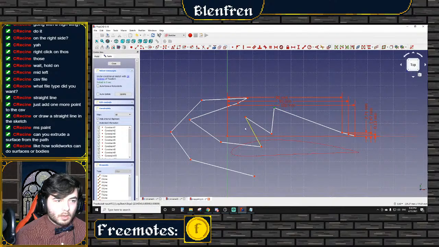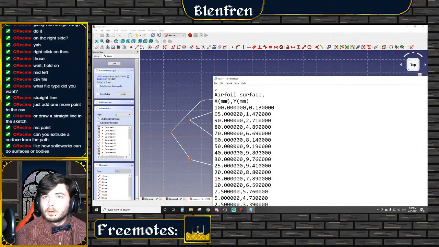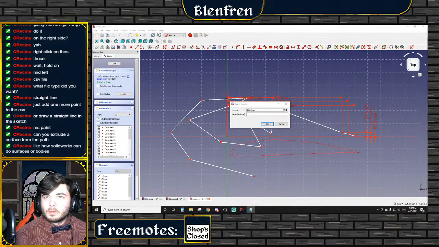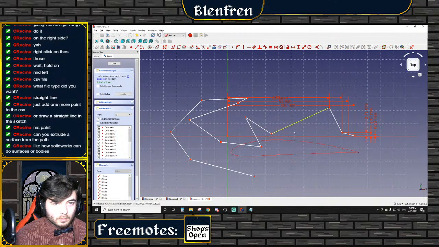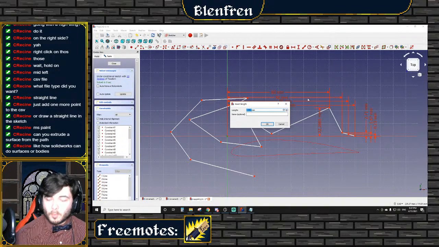But I'm petty, so after 90, I'm actually going to take the data file and put it over here. After 90 is 80, surprisingly enough. And then the vertical is 4.89.